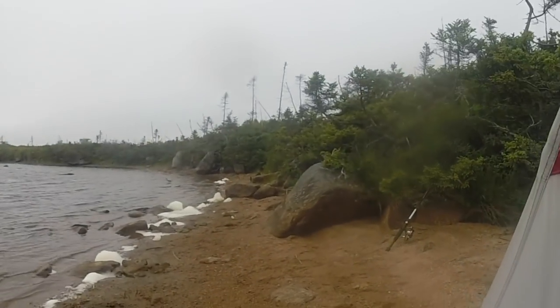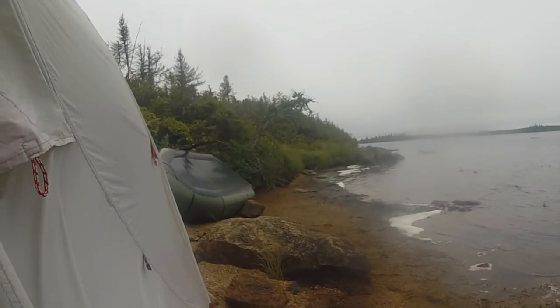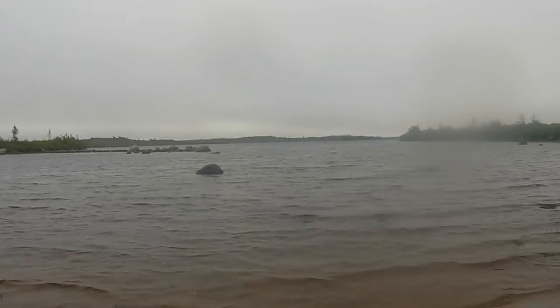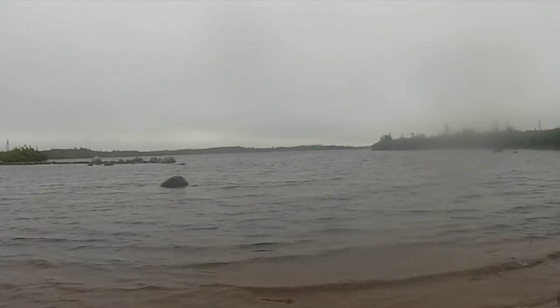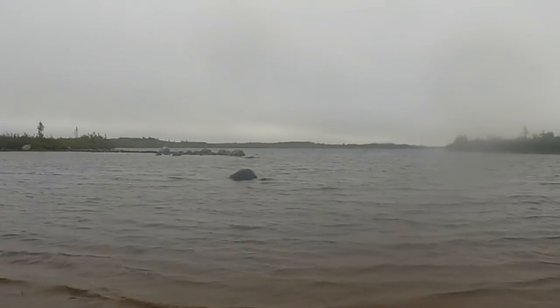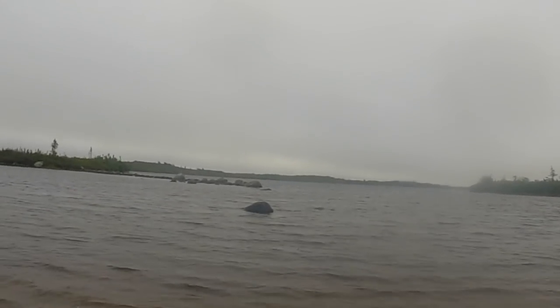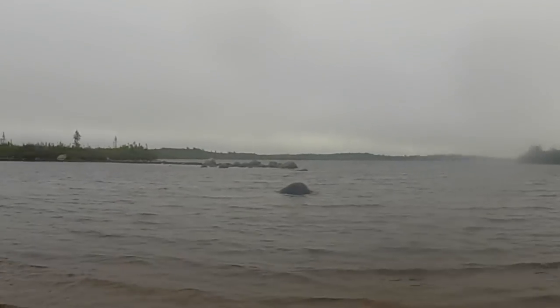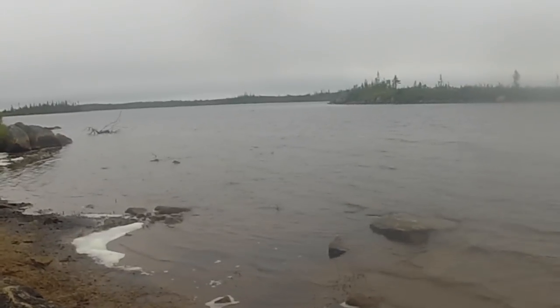And this is it. Not a whole lot of room. Raft's over there. And the fog's burning off. It's around 7:15. So once the fog burns off and the wind has died down a nice bit, I'm going to take off and make my way down towards my pickup point to check that out. As I said, Gene will be getting me there now. Hold on. A group of ducks.